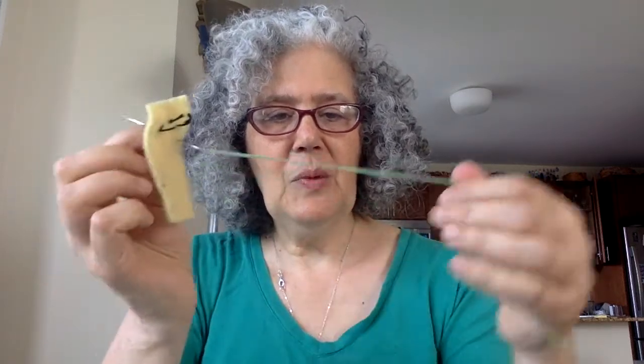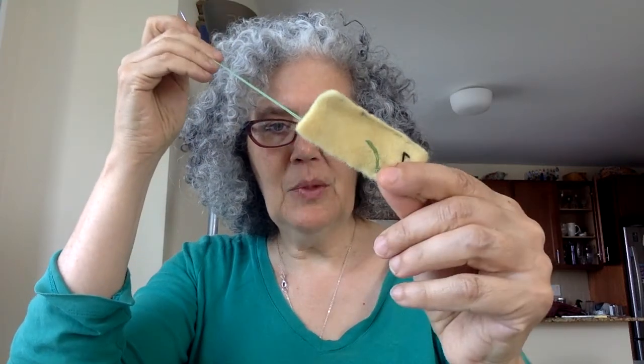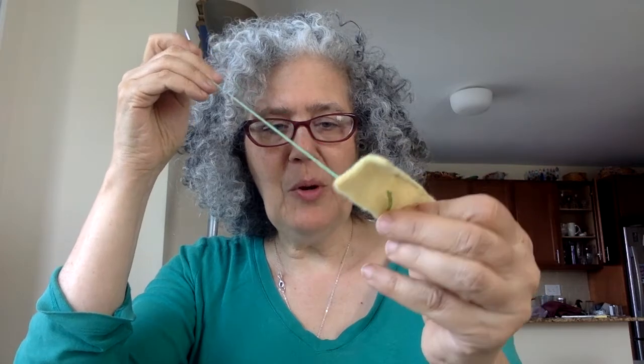So, a running stitch. We're going to start on the back and poke the needle through. I'm going to move over a little. And so the needle's in the back, the needle and the thread are still in the back. It's coming up to the front. And then just pull it all the way out until, see now the knot is right there against the fabric.